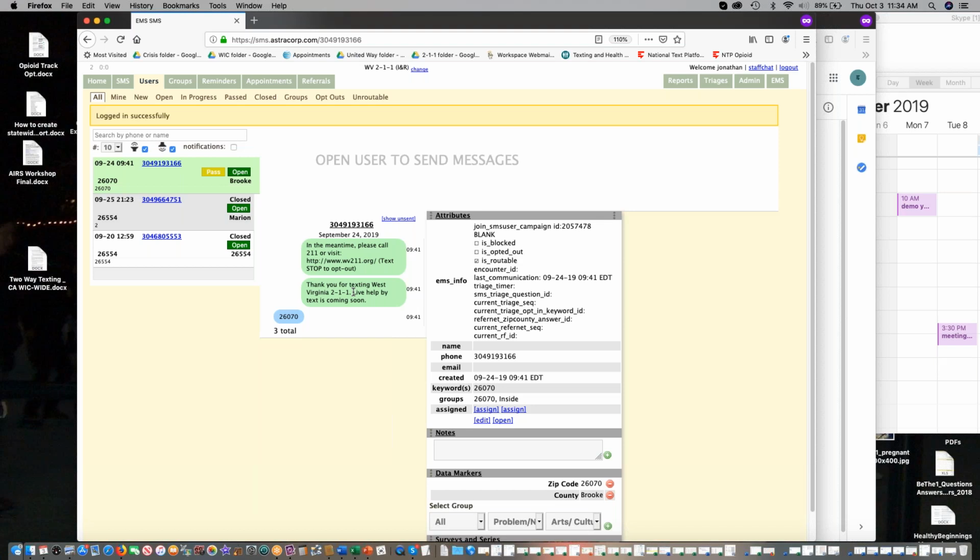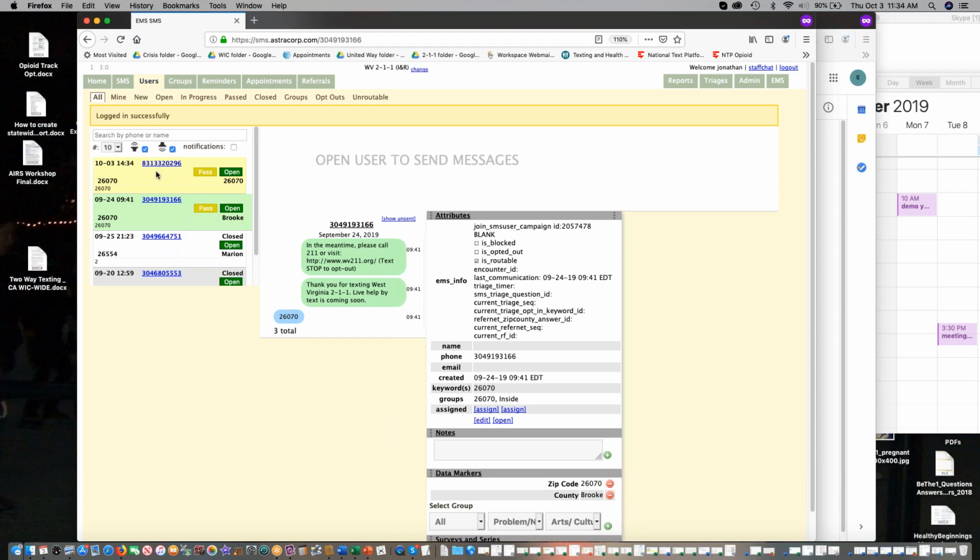So I'm going to send the 26070 to 898-211, and we should see it come into your queue. There it is. I have my speaker turned down, but I would have heard a dinging noise that lets you know that there is a new case. The audio is a dinging noise that tells everybody, if you've got it turned on, the setting is right here. I have my speakers turned down right now because I don't want to interrupt this training with that dinging noise. But if I did have my speakers turned up, we would have heard that audio sound, right, of the ding of the new message that comes in.